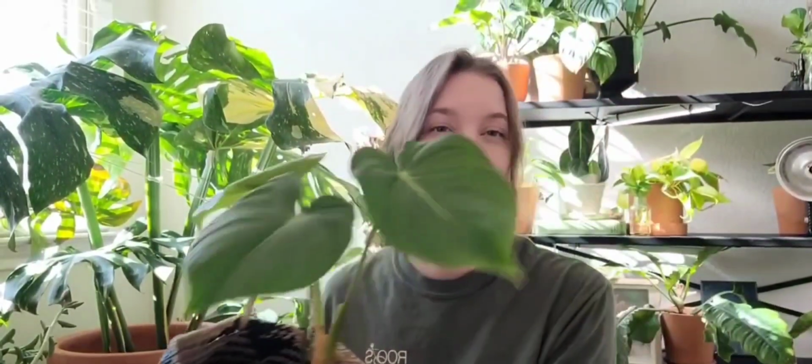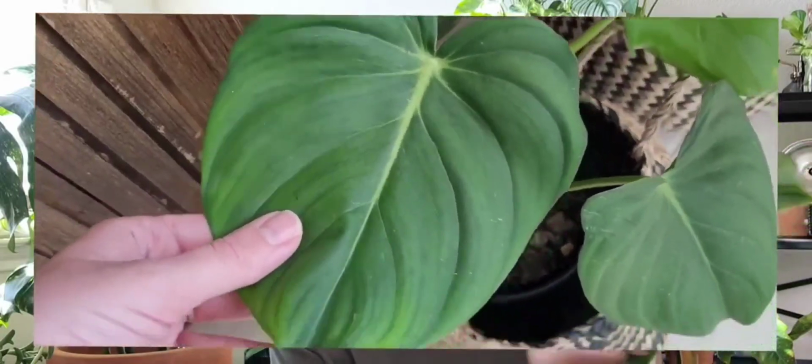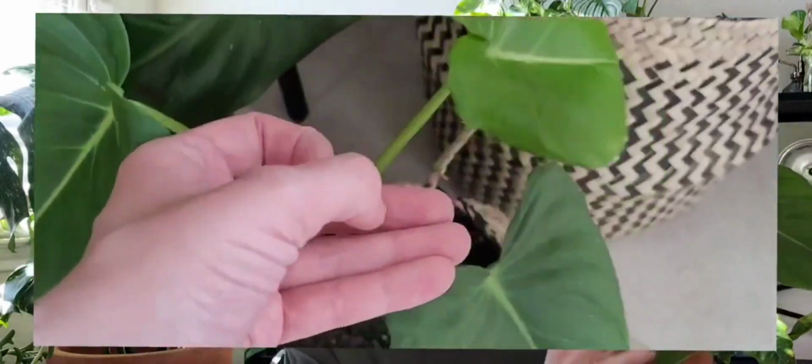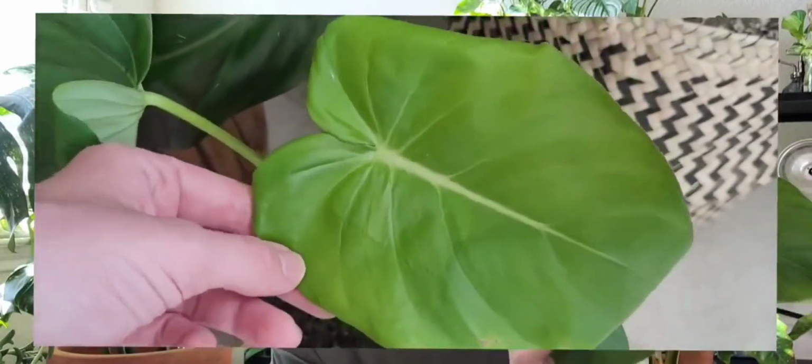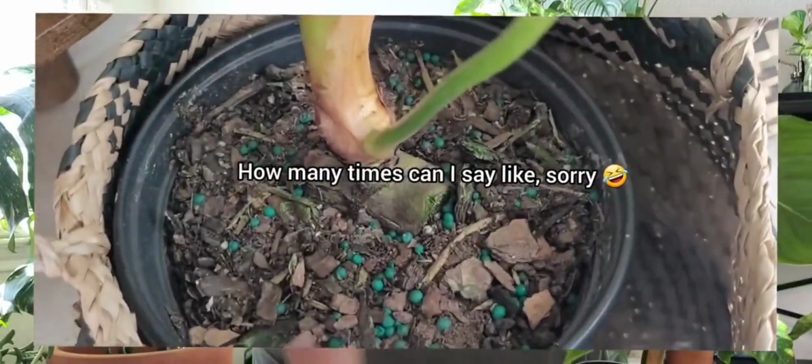The first one that we're going to take a look at is the Philodendron McDowell that I purchased. So let's see where it started. First plant that I got is this Philodendron McDowell. Maybe I'll do a different video of it so you can actually see it, but the veins are different. So these are much more green, lime green, whereas a gloriosum veining is white. And I believe once these get full grown, they don't have as pronounced veining, pillow leaves like the gloriosum does. They also don't get. That's where it started.